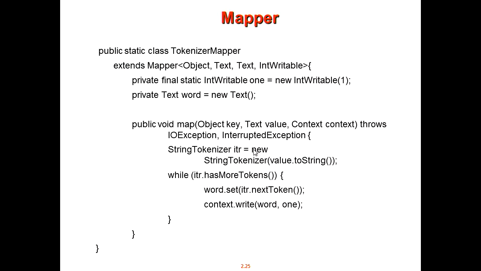At the side, the logic is very, very easy. You just need to tokenize the document you received in the mapper. Then for each term obtained by this tokenizer, you just emit the term itself and the value 1. But the concepts include how to define the mapper, how to specify data types, what are the classes we can use to define data types, and how we can emit the key value pairs.